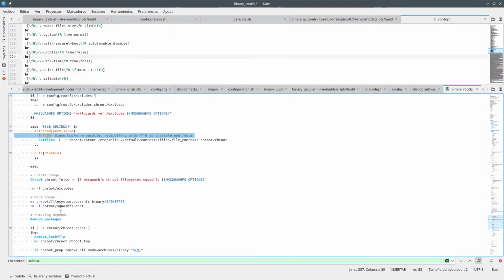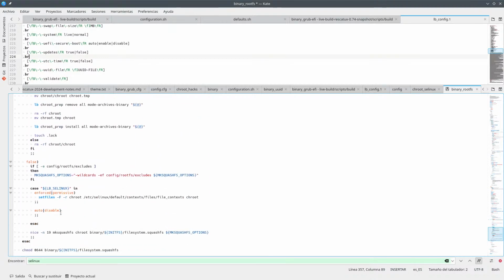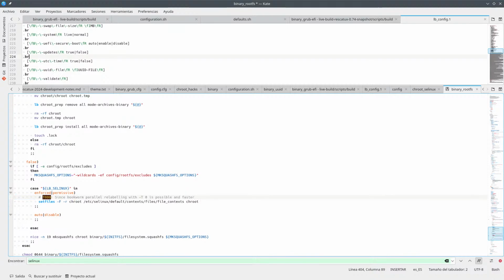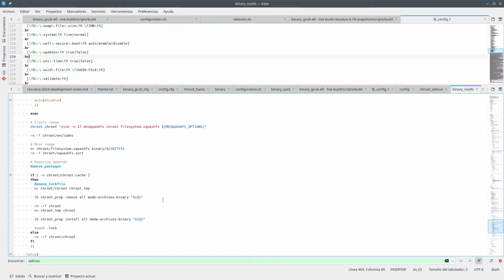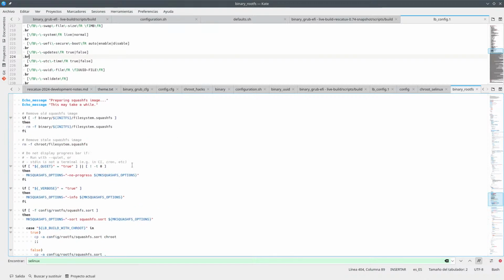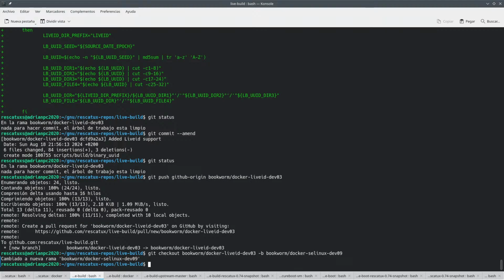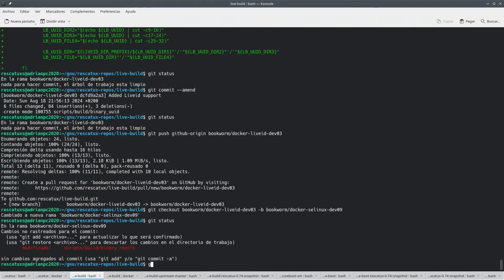So let's, where's the other? Here it is, Linux. Yeah, so we have this thing here. So you know that since bookworm, this can be done. So we can save this as a commit. I mean, there's no need to check if this builds or not. This is going to build, and that's it.